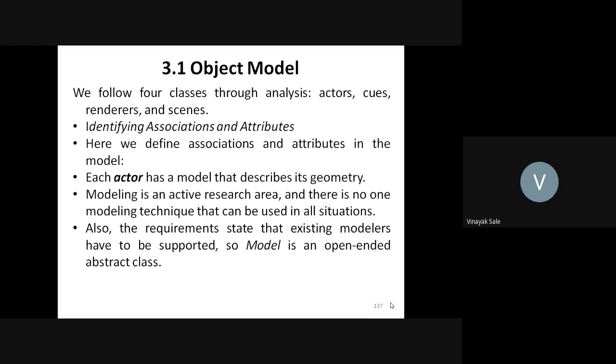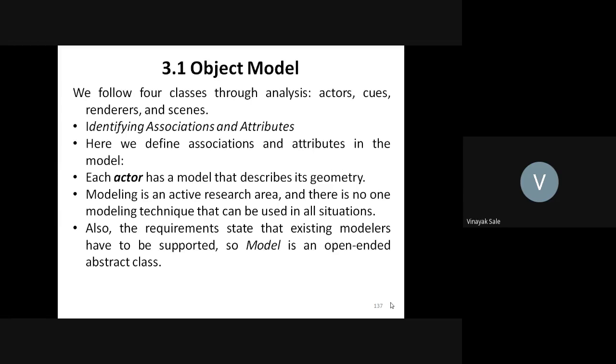So, identifying associations and attributes. Here we define associations and attributes in the model. Each actor has a model that describes its geometry. Modeling is an active research area and there is no one modeling technique that can be used in all situations.